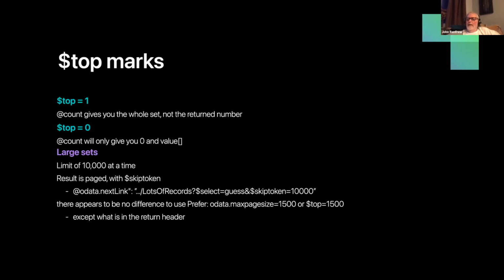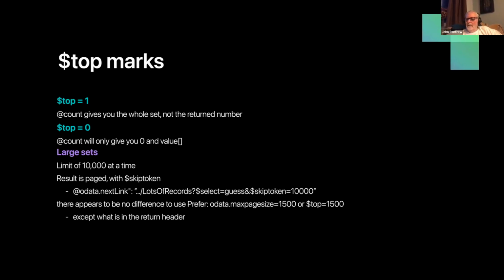So you may get back 1 value because you've asked for 1 value, but there may be 40 that match. Interestingly, if you put top equals 0, so as in, here's a found set, but just don't give me any data back, count now goes to 0, not 40, and the value obviously becomes an empty array.